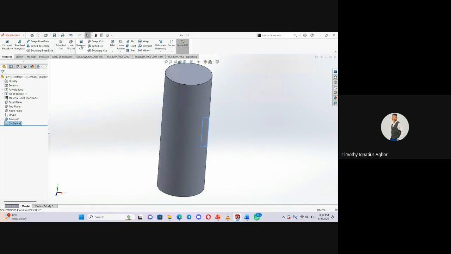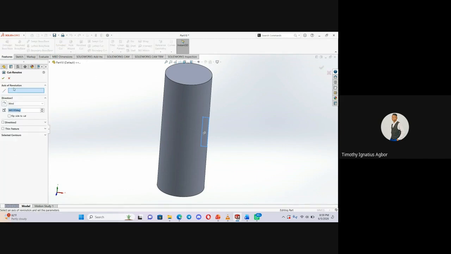So you see your revolve cut. So revolve cut, where do I want to revolve cut around? This part. So now, if I do this, it is revolving around this part, not the entire shape. But I want to revolve around the entire shape.